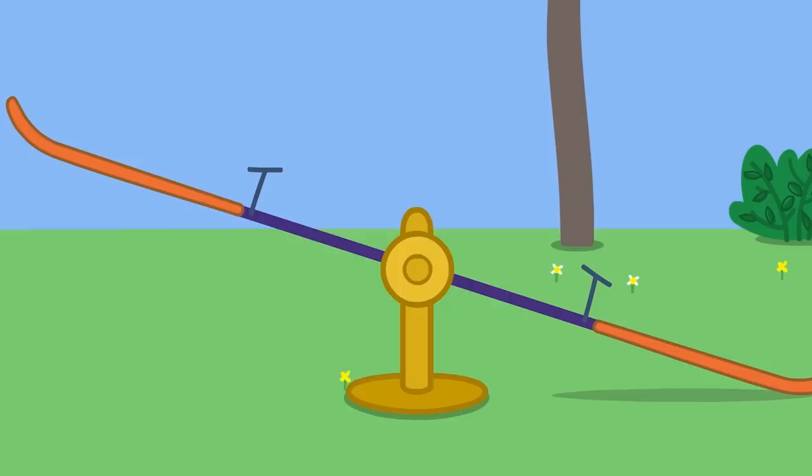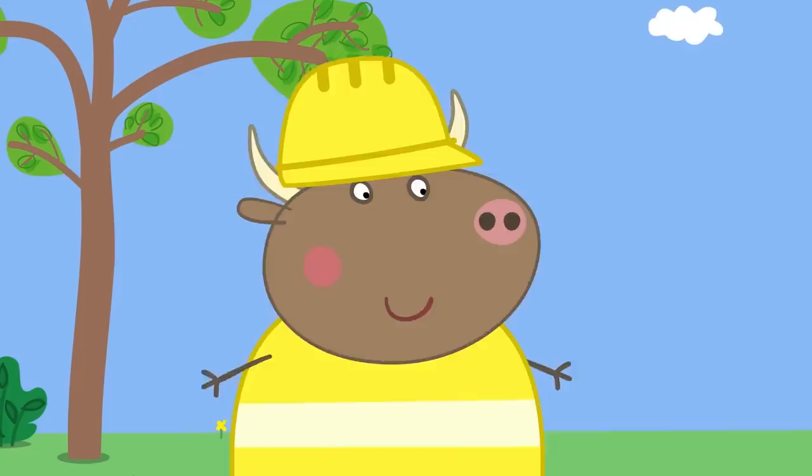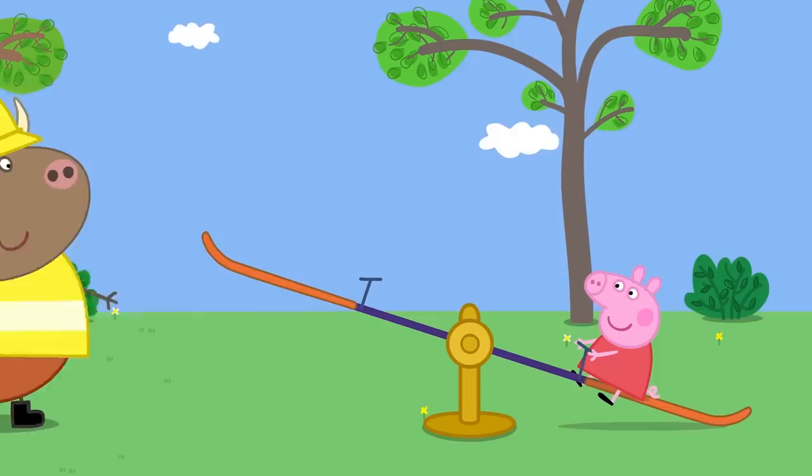Will you play with me, Mr. Bull? It's fun. Me? Why not? It is fixed and ready after all. Whee!